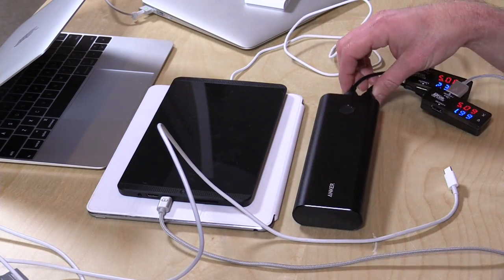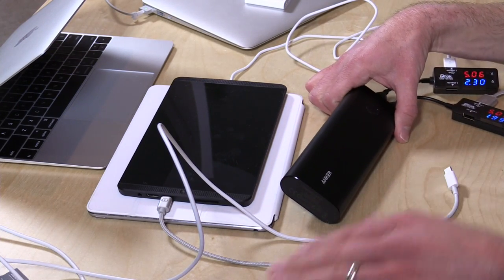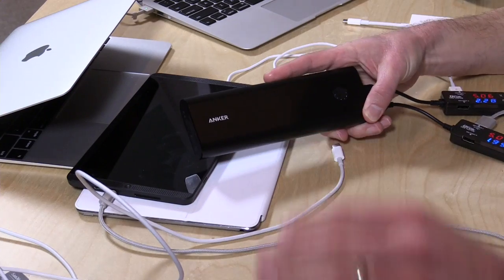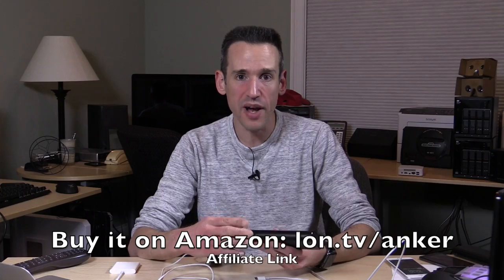I really do like the Anker batteries because they feel as though they have a higher quality to them. They make nice products overall and I've been very impressed with the product line I've seen so far. I would recommend them over a more generic, cheaper brand because they're built better and probably safer to operate. Many of these other batteries, you don't know where they're coming from — we saw with all the hoverboards burning and everything. Choosing a battery from a company that puts more effort into manufacturing, even if it costs a little bit more, might be worth considering. That is the Anker PowerCore 20,100 Plus — at the time of this review it's about $60 on Amazon. A nice product, really well designed.